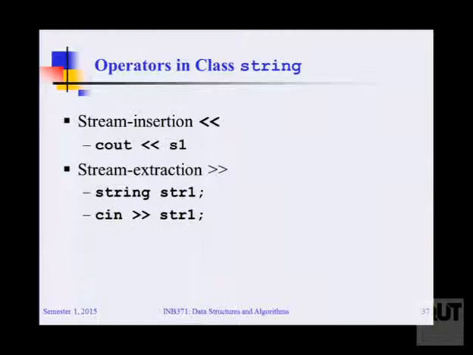So what operations are provided for the type string? String is considered as a type, right? So for example, if you want to get a string, you can use a string insertion operation. So this you can get from the keyboard. This outputs a string onto the screen. If you want to read a string from input, you can use cin, and the input from the keyboard will go to the string object str. str1 is an object. These are static object creation, not dynamic. Of course, you can always dynamically create a string as well.